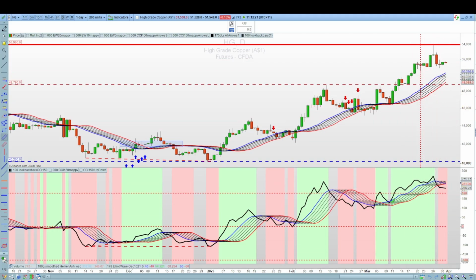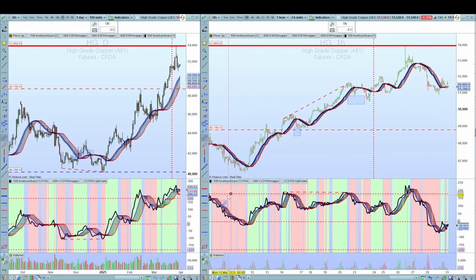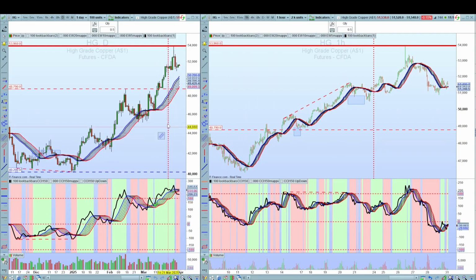And we also look at the intraday time frame to get a better understanding of what's happening. So again, predominantly at the moment neutral. I wouldn't go short or long at the moment, but on the 1 hour time frame here, you can see after hitting that resistance on the 1 hour, it's actually broken down, and we did have a bearish divergence here, a double top on the CCI versus higher highs on the price, and that actually broke down, hit our 23-38% target range.